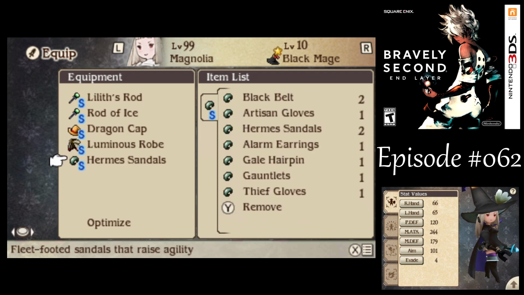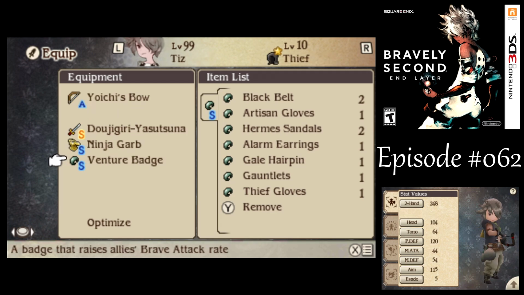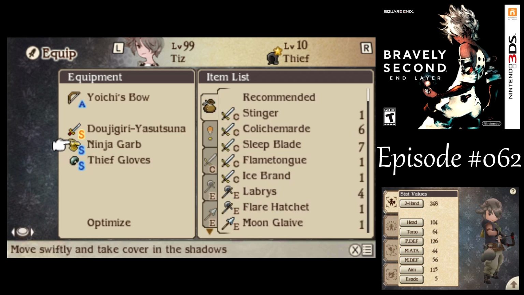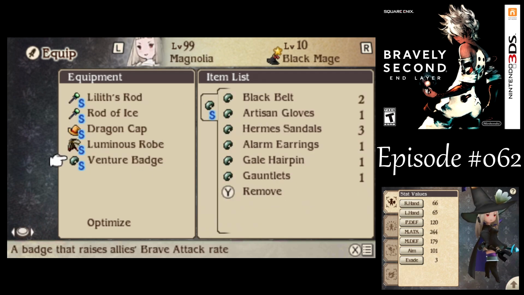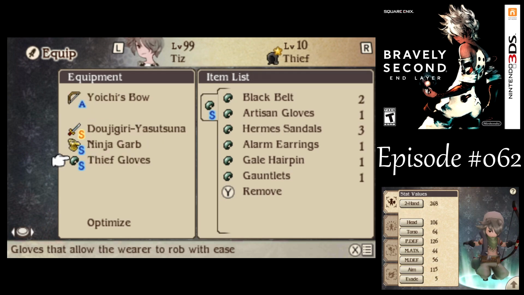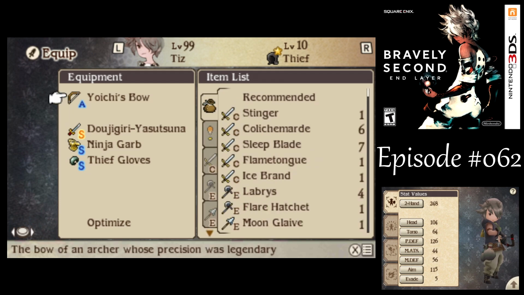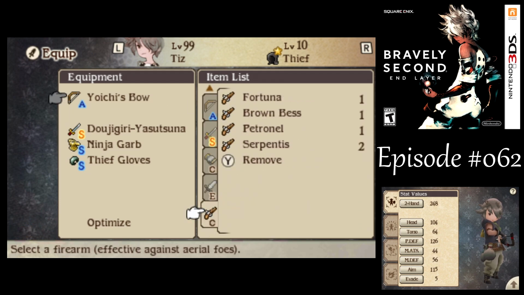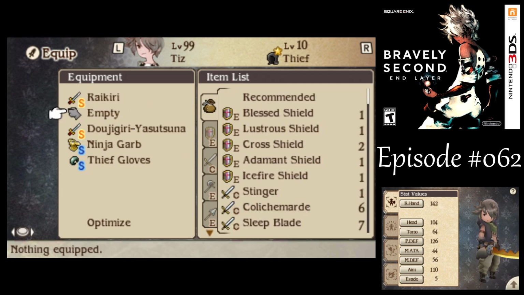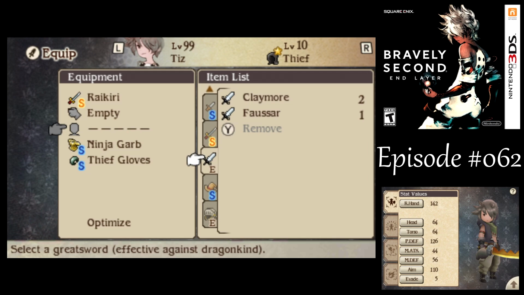And then, okay, so for Magnolia, let's see, I want her to be on the Venture Badge so that I can have the Thief's Gloves on Tiz for stealing, well, more Venture Badges. Although I'm just doing that to sell them. I'm pretty sure they don't stack. Like, I was not getting Brave Attacks like 50% of the time. They don't stack with each other, but I think it does stack with Whisker Sense, though I have no real way of actually knowing that. But I will do what I can.